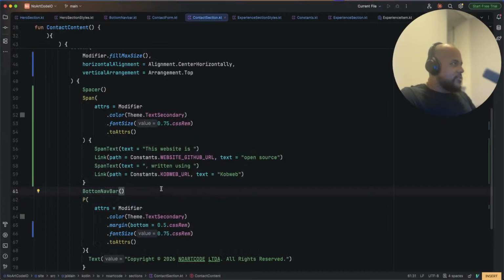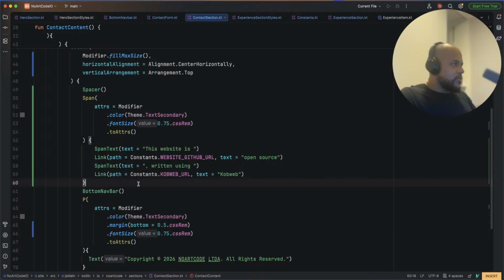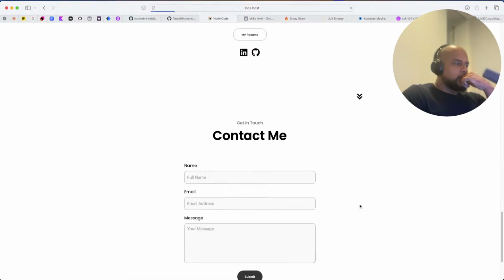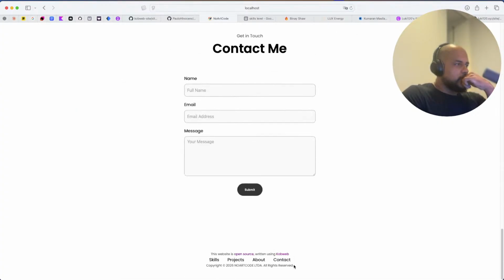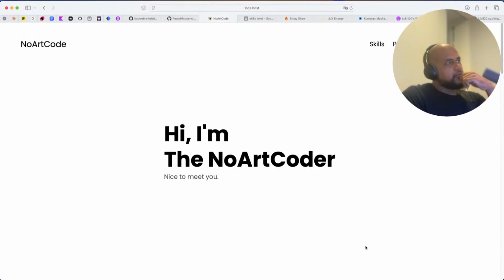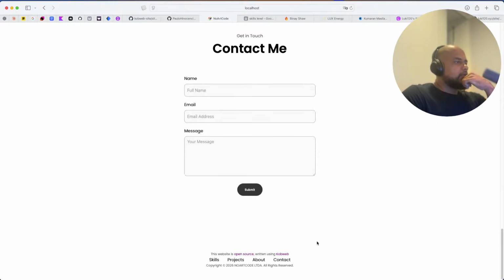Looks good. But the bar has huge space. I like this.